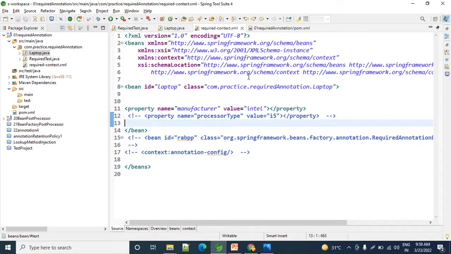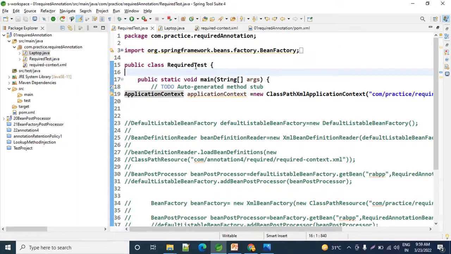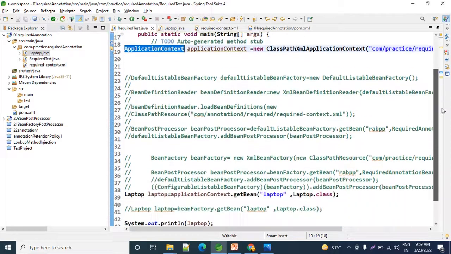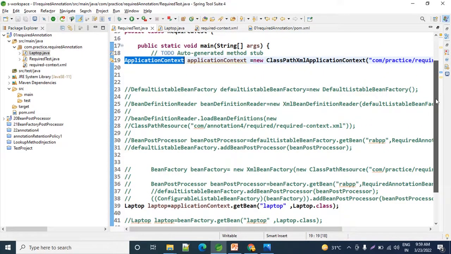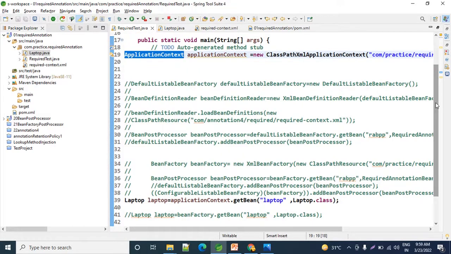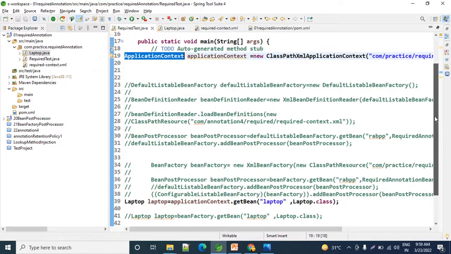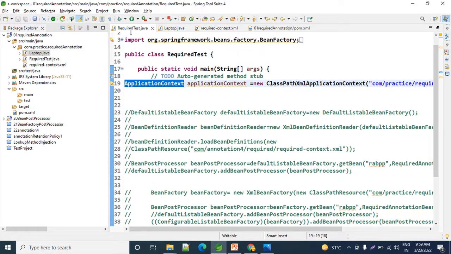Now these are my bean definitions, and let me navigate to the tester. Initially we will go with the application context, like a standard application, without @required. Then we will debug whether the annotation support is there for the BeanFactory or not. For the time being, ignore these commented lines.